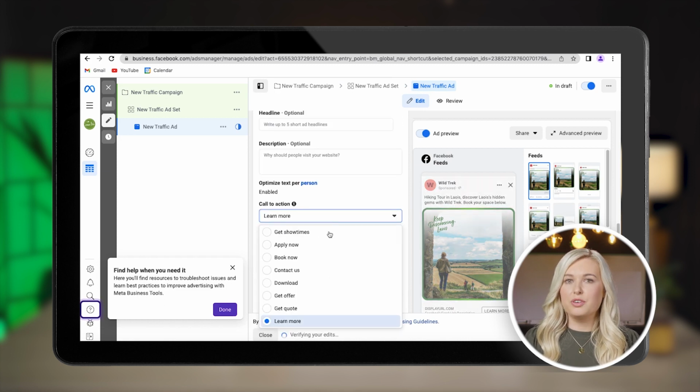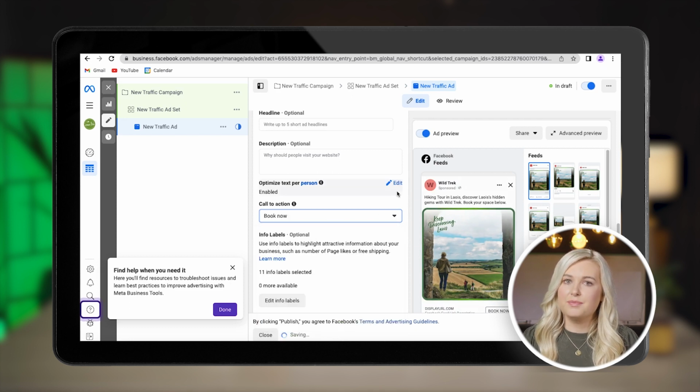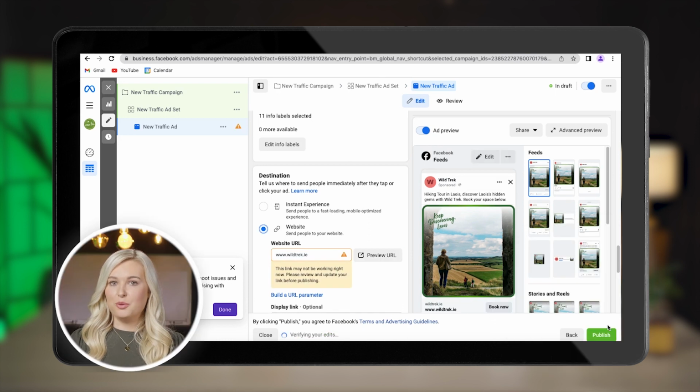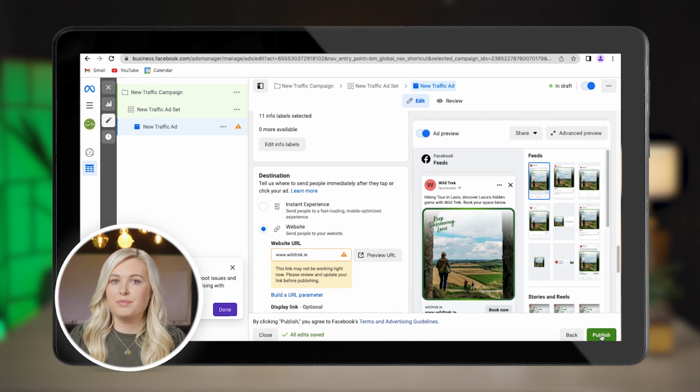Summarize the main points and don't forget to include a call to action, or what you want your audience to do when they see your ad. Don't forget to add a link to your relevant website page, if for example you want your audience to book a tour there. Pick an enticing button to go with your ad that best suits your call to action.